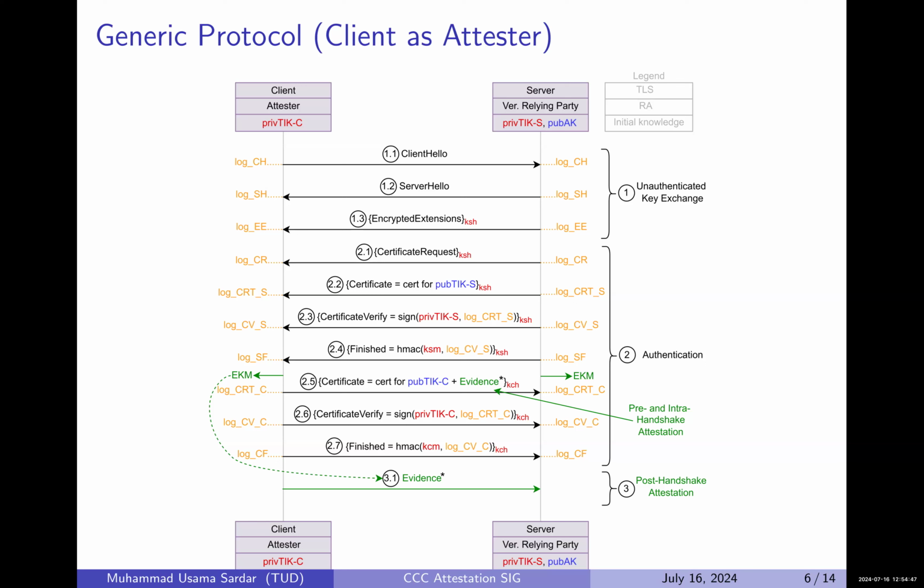Yeah, and that kind of gets back to what I was saying. If the TLS handshake needs to complete in a certain amount of time to meet some sort of quality of service assurance on the client side particularly, then it would be better to have post-handshake attestation handled at the application level. Even if the attestation doesn't verify, even though the application has started, the TLS connection can be terminated at any instant in time by the server, right? So it's not critical for the attestation to be evaluated before the application starts. But I think there's potential for a problem if the first evidence in 2.5 differs from the evidence in 3.1. Yes, but I would think that would be a bonus, right?